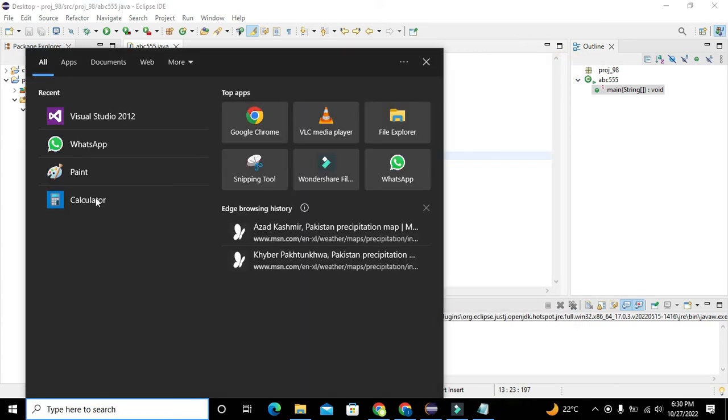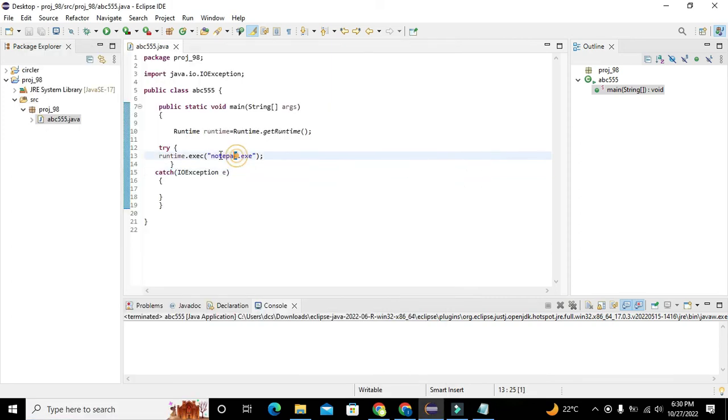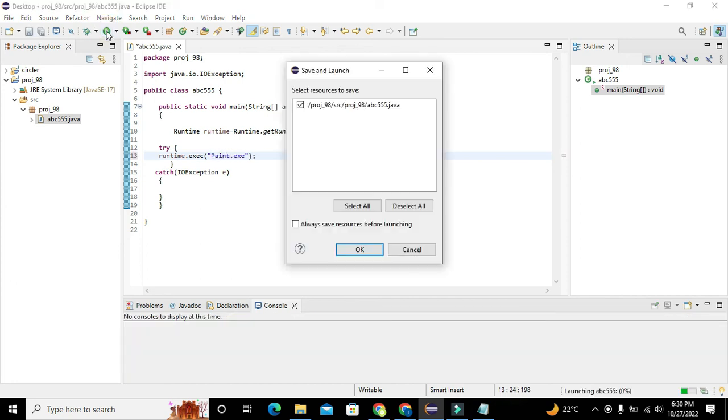Now we will go for paint.exe. We can try Paint. If we want to open Paint, can we do it?